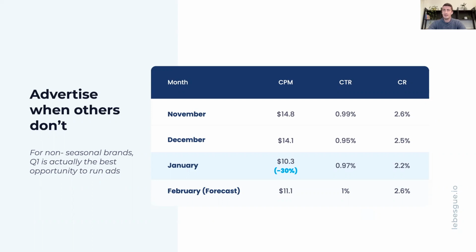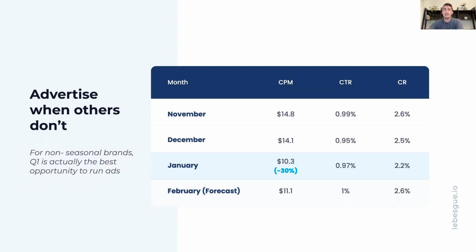We've analyzed the data for over 500 Shopify businesses, and we were focusing mostly on CPM because every single year in Facebook advertising, we see a seasonal drop in CPM. And CPM is your price of advertising. The price is the cost per mil, so how much it costs you to show your ad 1,000 times to people that you are targeting.